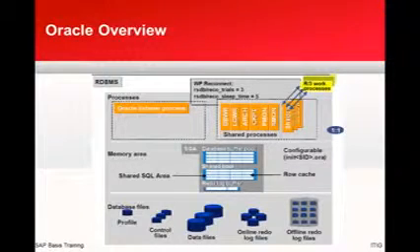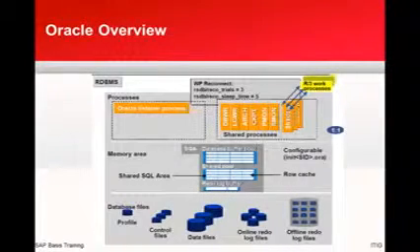Then we saw that each R3 process connects to the database as a user called SAPR3, or now it is called SAPSR3 user, which is basically a configuration parameter. While installing a database, you can define which user you want to use, or while doing an SAP installation you can define what the schema name is going to be. So that is about the different processes and file systems available.